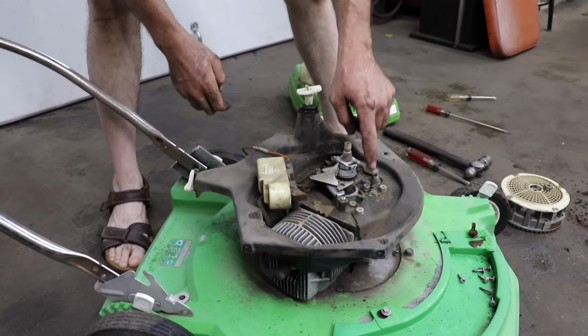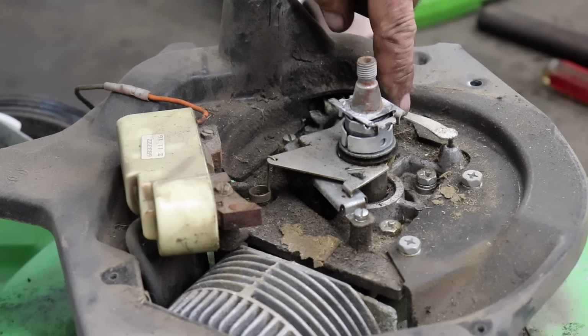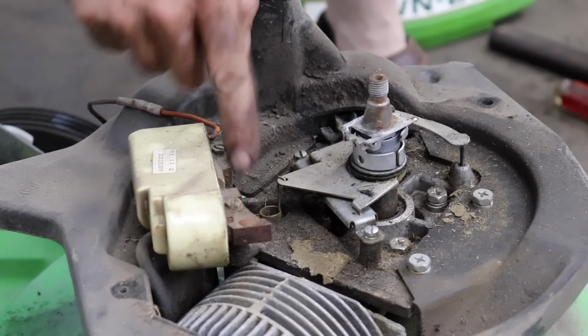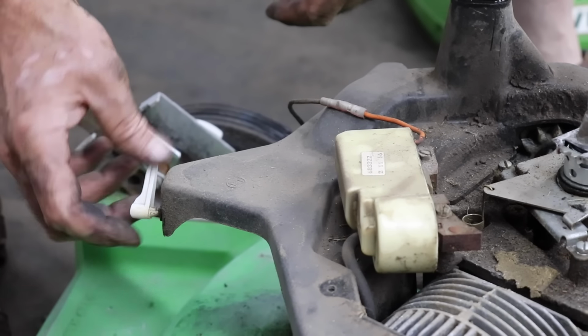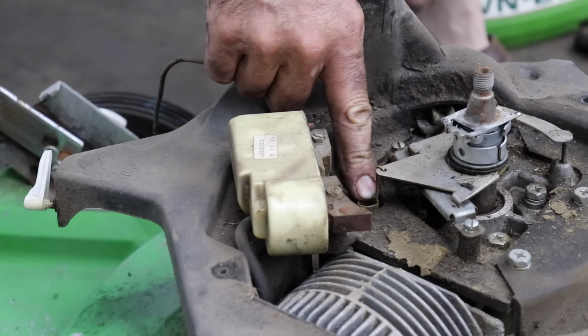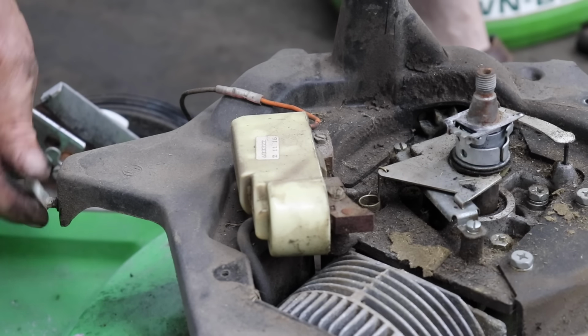So here's our system. This is our governor system. It's got these weights on it that come out. This is our governor spring right here, which is hooked to this lever. So by turning this lever, it puts more tension on that spring. So like with any governor, if you put more tension on this spring, you can get higher RPM out of it.